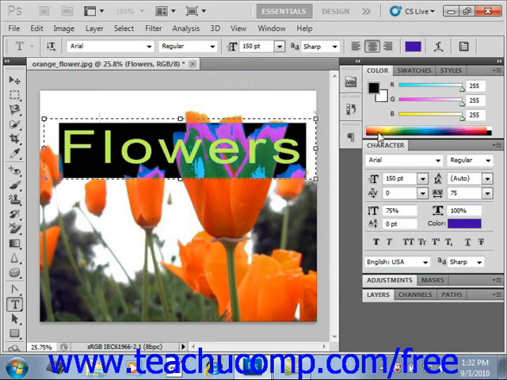And then we have many buttons along the bottom here. You can click, for example, the faux bold button, which will apply a fake bold effect to the selected text. And then we also have the faux italic button, which will apply a fake italic appearance if it's not available up here.